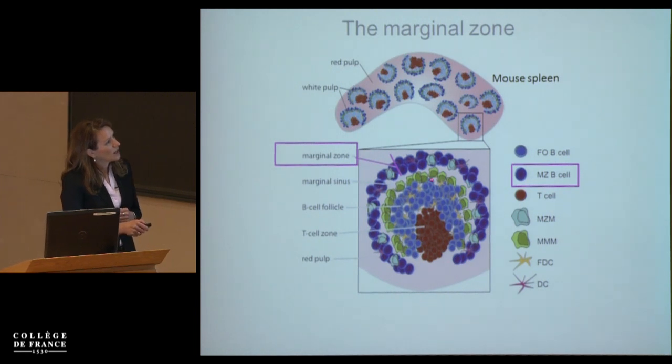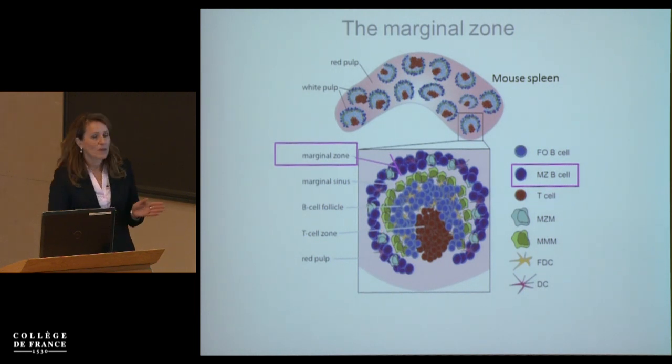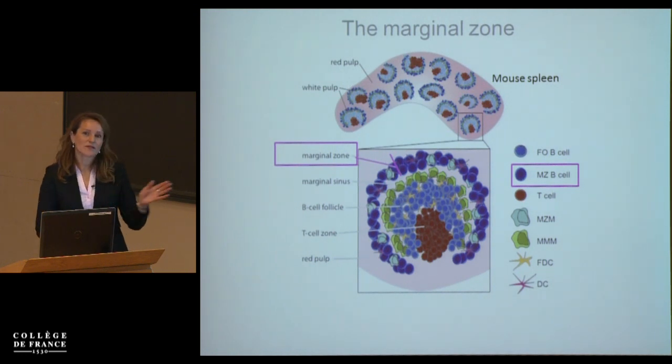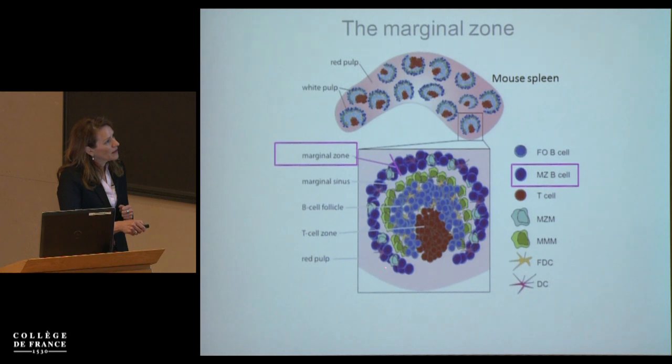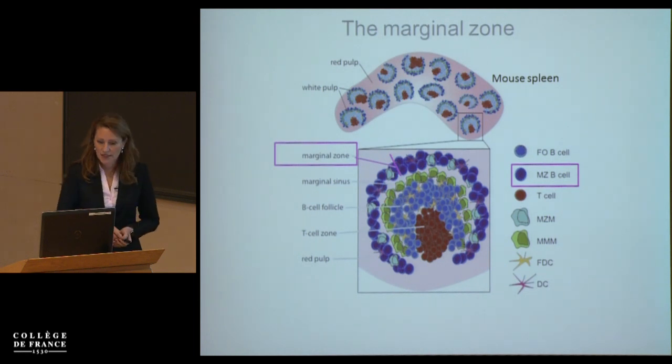So you see this blue area here where you have the follicle, and this is where you find the follicular B cell. And then you have a T cell zone, and then you have this marginal zone here, and the sinus, and this is the open area. And this is where the antigen passes by when blood is infiltrating into the spleen. And right adjacent to the sinus, you have the marginal zone B cells. So they are present here where the antigen is coming in. And this is also where you find these specific macrophages that interact with the antigen. So they are in an area where there are a lot of antigens.